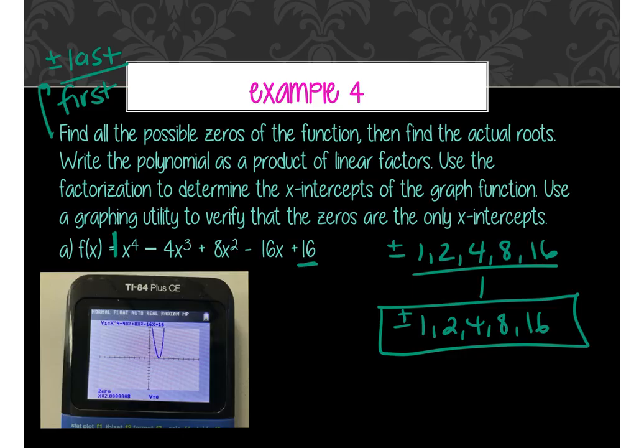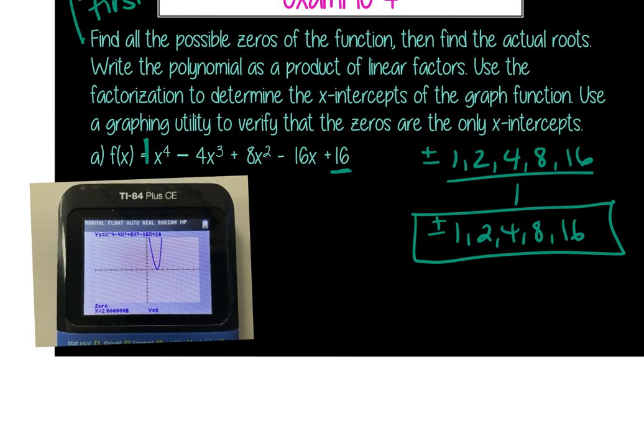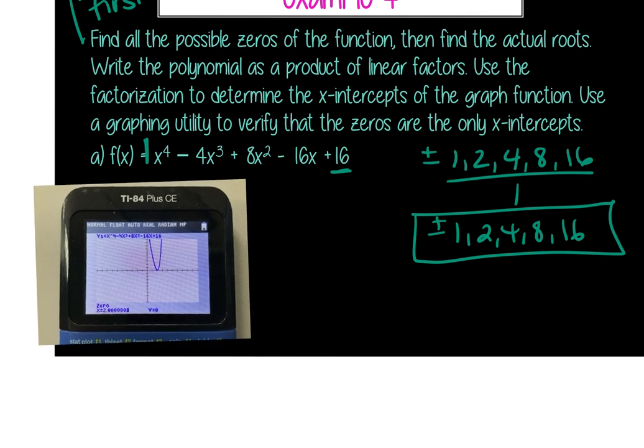With finding a zero, and this is what it will be similar to on your test. So if I look at the graph, there's actually only one real zero on that graph, and it is at 2. If I didn't use this, I'd have to try all my possible roots until I found one that works, and it would have been 2. Then what I have to do is reduce this function using that 2. So I'm going to put 2 on the outside, and I'm going to use synthetic division.